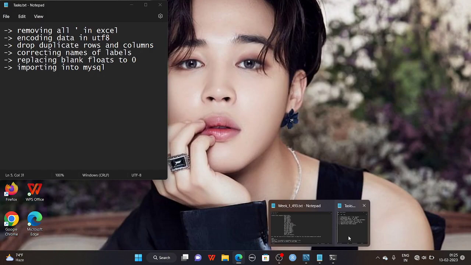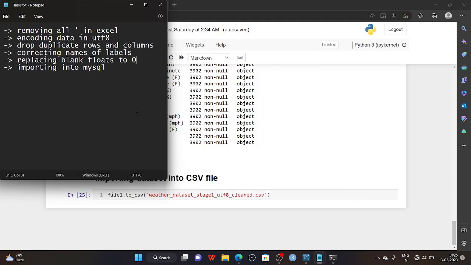Before importing the data into MySQL, I have done the following things. First of all, in the Excel file, I have removed all the quotes, the inverted commas, in the numeric columns, the columns containing numeric data. Then I have encoded the data in UTF-8.